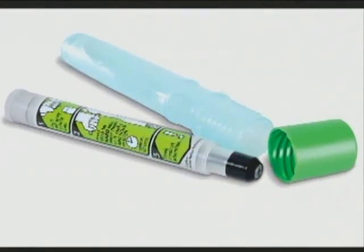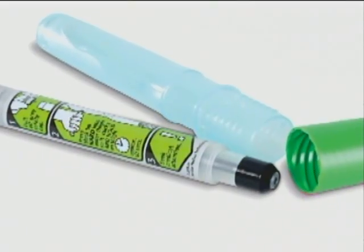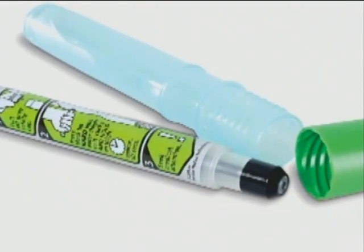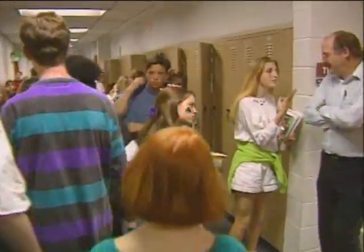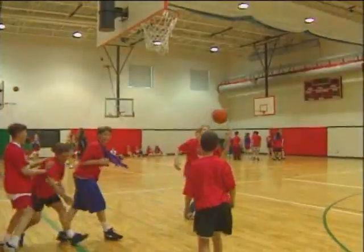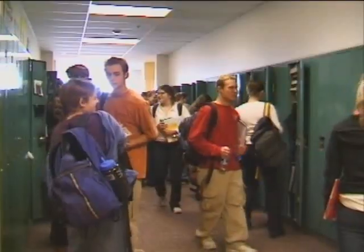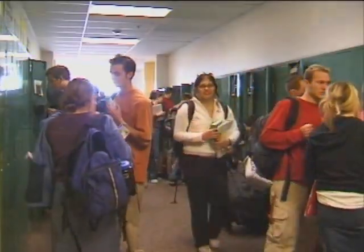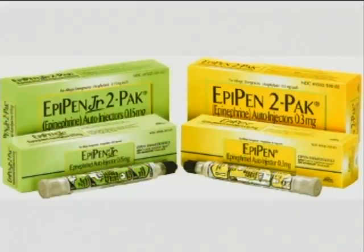Current state law allows children to self-carry their own emergency epinephrine in an auto-injector with the approval of the child's parent, health care provider, and the school nurse. Even though these children will be responsible for carrying their own epinephrine, it is important for staff to know that these children have a life-threatening allergy. These children will most likely need assistance in administering this life-saving medication. Further, it is strongly suggested that the family provide an extra epinephrine auto-injector in case the epinephrine carried by the child is not readily available.